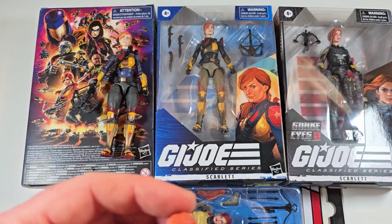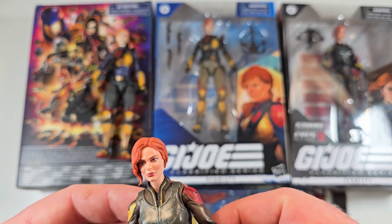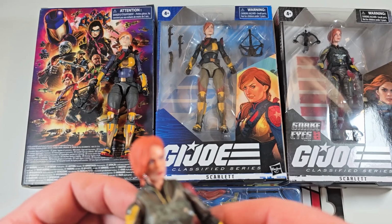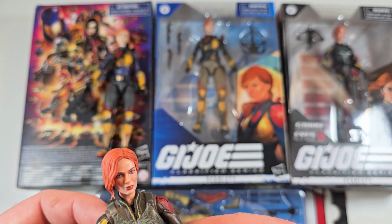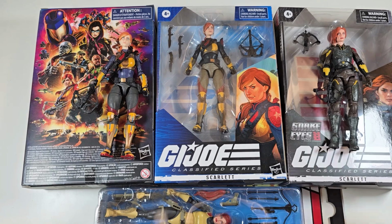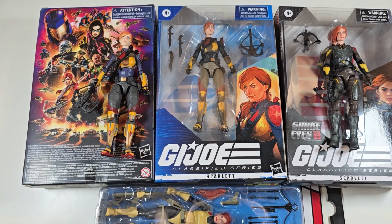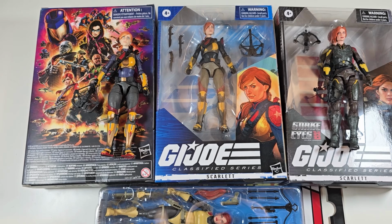The head sculpt itself, I find it way superior. Way superior than the one we got, sorry for that, way superior than the one that we got with the first version of this figure. So I think that this figure is a bit better than the other one. It does also have a lot of missing bits and pieces, and I would also give this a 6 out of 10 due to the fact that the head sculpt is a bit better.